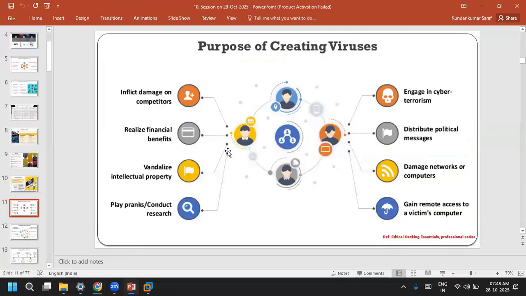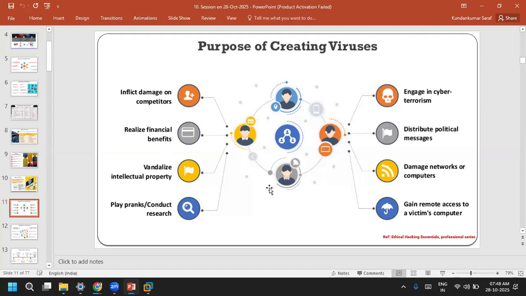So what is the purpose of creating a virus? Suppose your computer is affected by a virus, then it can inflict damage on competitors. Suppose you are using one website and you want to create a virus and spread it to other computers. Then you want to damage the reputation of that company, realize financial benefits, or vandalize intellectual property.